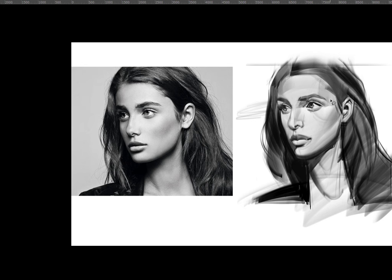Alright, so I think we have a decent block in here, but again, I can see that this eye is way too far right. So again, I'm going to move it closer. That looks, I think that's more in the ballpark right there.